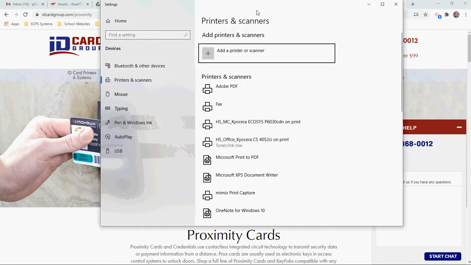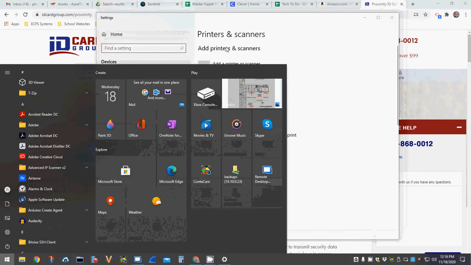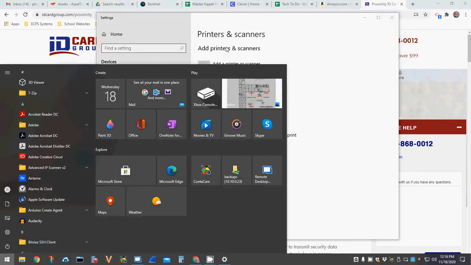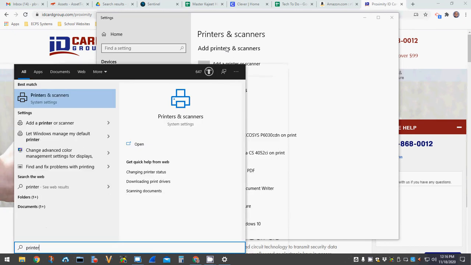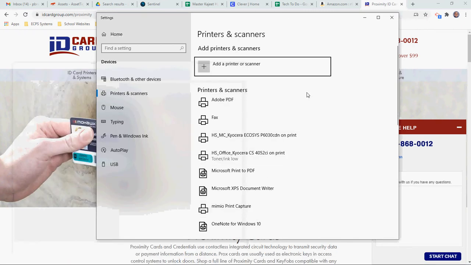So what you want to do in that case is open your Windows menu and type printers, and open the printers and scanners settings, and you're going to come up to a screen like this. You see that the printers and scanners that are installed on this computer are listed right here.